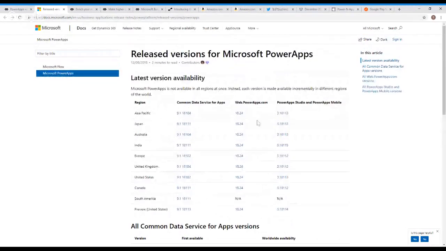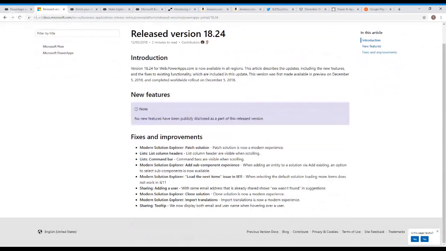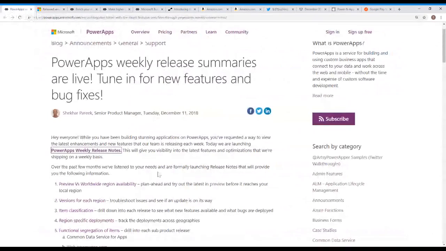So let's say if we click on this for US 18.2.4, it mentions the introduction, new features, fixes and improvements. So this at least gives you what's currently available in the version that you have. Even if some version has not been released to you yet, you should be able to see at least what's there in your version.